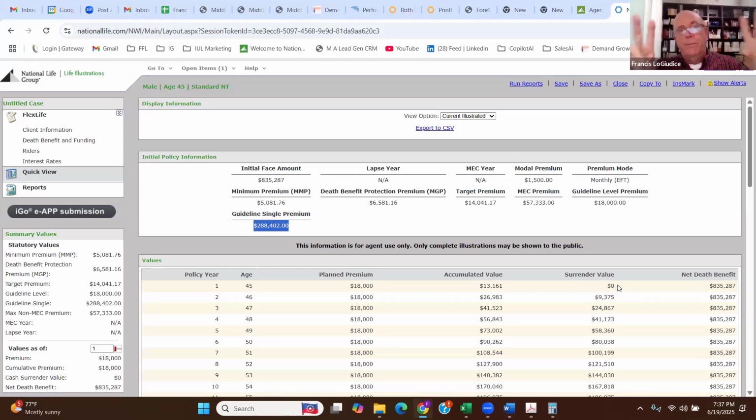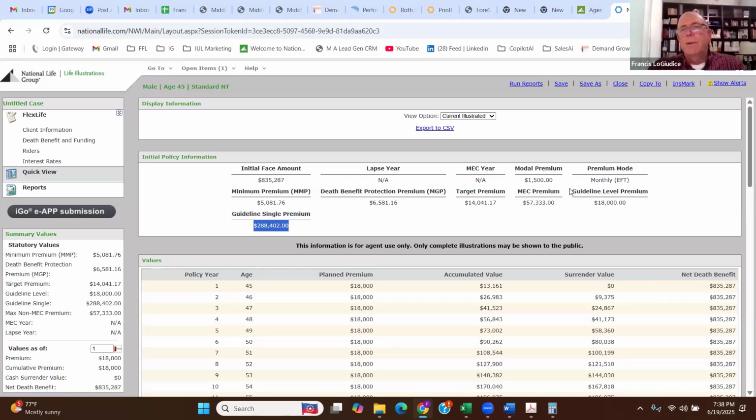And that's where some of these IULs, they call them IULs, I'm not going to mention any names, they'll have 4 zeros in here, 4 years of zeros in surrender value. Well, that stinks. The worst you should have is 0 in year one, and that's usually when you're level. Right. So when you have 4 zeros, that guy structured that policy to give himself maximum commission at the expense of the client. Right. That's how it is.